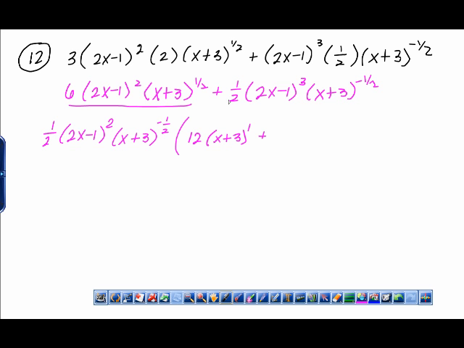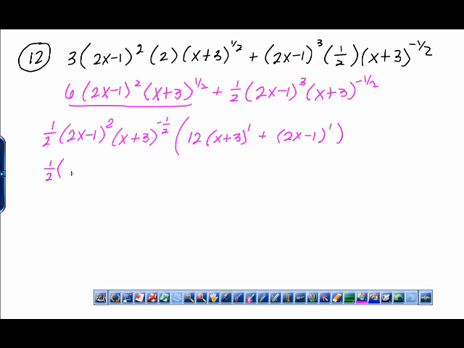All right, plus. Now remember our GCF was a 1/2, and I factored that out, so I'm done with that. All right, what about the power on 2x minus 1? Okay, it was cubed. I factored out 2 of them, so to speak, so you're left with a 1 there. And then in this case, the x plus 3 has gone away. All right, now because I made this 1/2 my GCF, I no longer have a fraction that I'm going to have to distribute through and then deal with more fractions. Here I just have one fraction. That's why I did that.